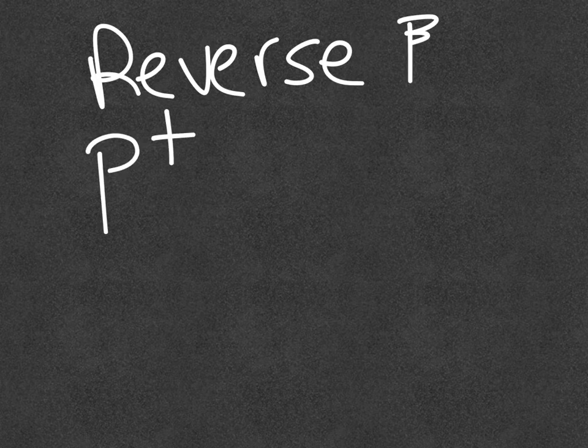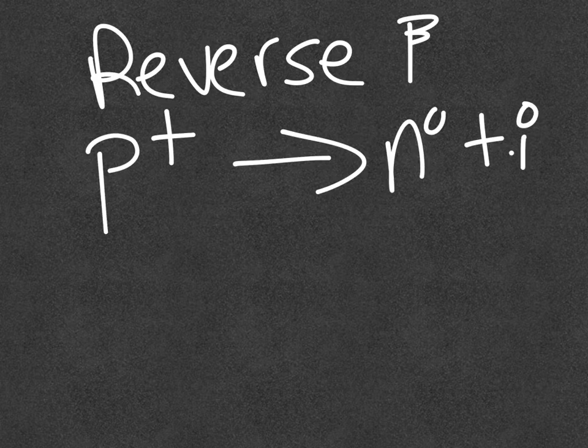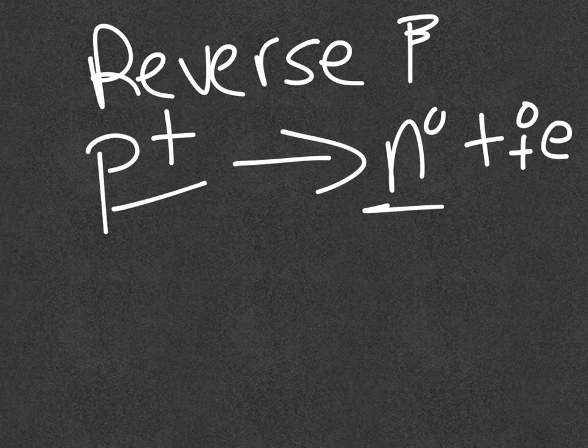Let's now talk reverse beta decay. In the case of reverse beta decay, a proton is going to turn itself into a neutron, and we have release of what is called a positron, which is kind of like a positive electron. And I know that sounds really odd, but think of it this way. Electrons have no mass, and so this is a particle with no mass, but it's a little positive charge, because if the proton went to neutral, we have this little positive piece that's got to go somewhere, hence your positron.